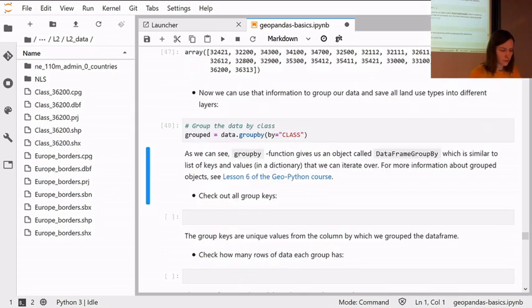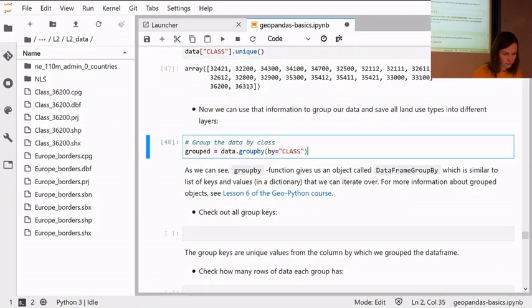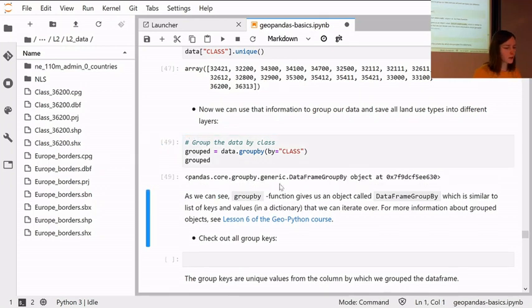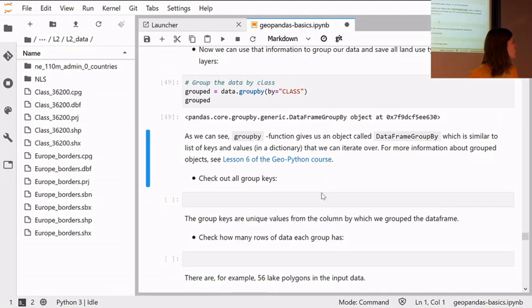You can of course print this grouped object, but you'll see this representation of the data frame group by object. It's the very same thing as we did with pandas data frames. There's the link to the lesson 6 materials if you want to have more information about that.